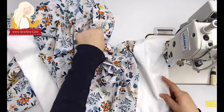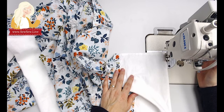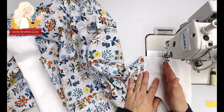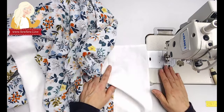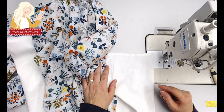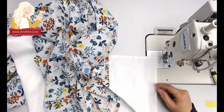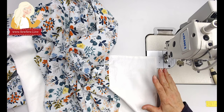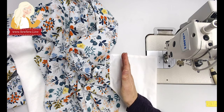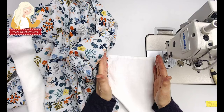So if I'm getting beyond that guide, I can just keep putting a piece of tape and lining up this edge to it and then stitching. If I want 3/4 inch spacing, and I think that's what I'll do, because that is divisible into 6 inches, since two of them would be 3 inches. But this kind of thing can get tricky. You're not actually looking for the number of stitch lines. You're looking for the number of spaces between the stitch lines, and you have to consider these two of your stitch lines.